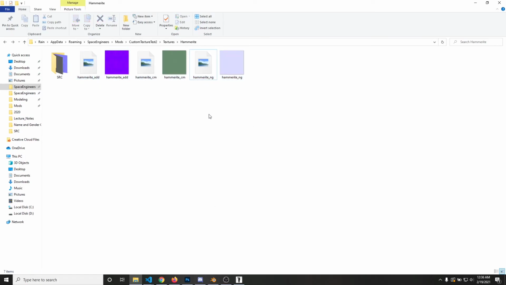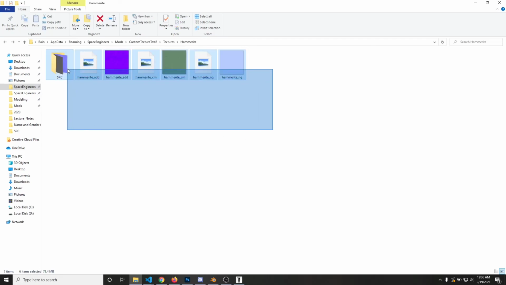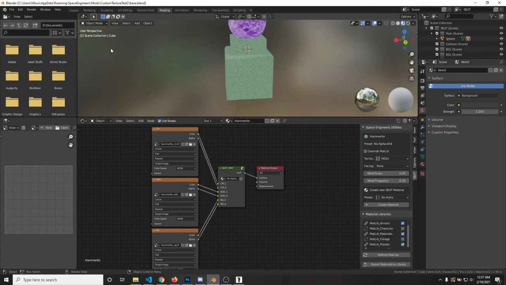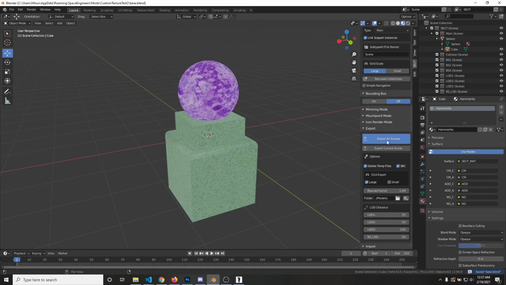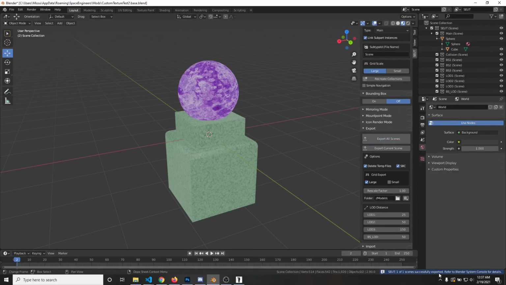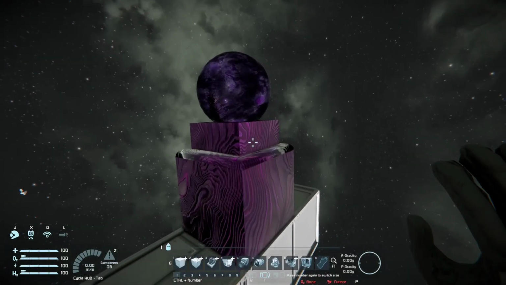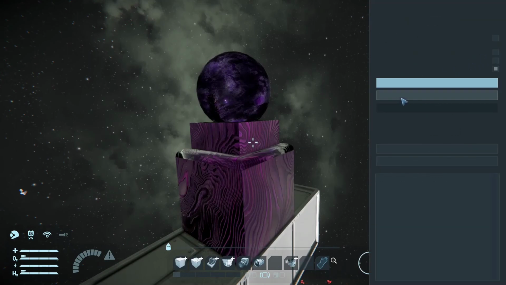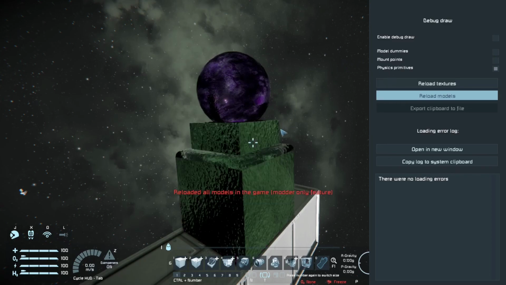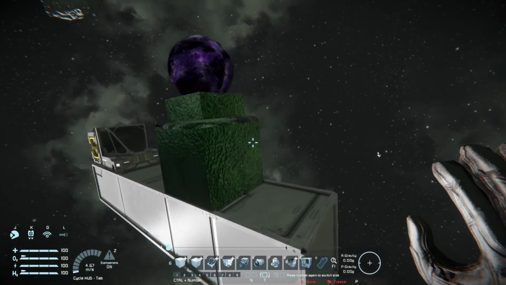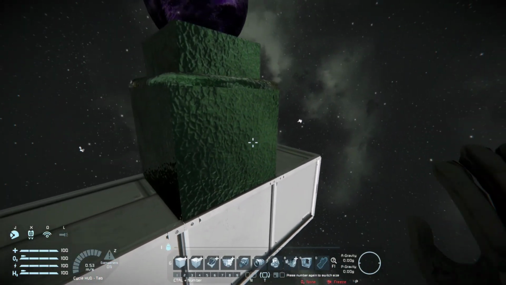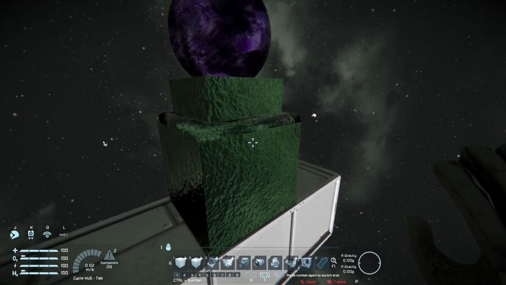When you're actually doing things to save some space, you can just not include these files, but when you're debugging, it's nice to have all this together. Anyways, once we've got that, we go to Blender, save everything, export all scenes. Wow, one scene successfully exported, wonderful. Let's go over here and reload textures, that's great, and reload models. There we go, it's in there. That's kind of cute, actually. I haven't seen this one yet. Anyways, that's it. Thank you.